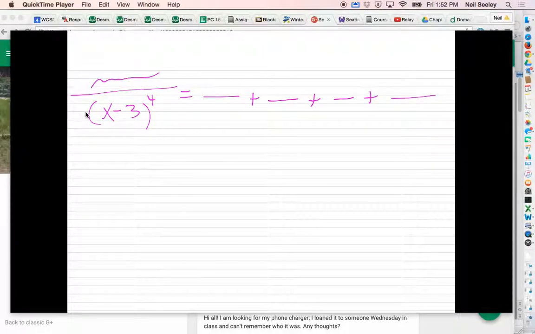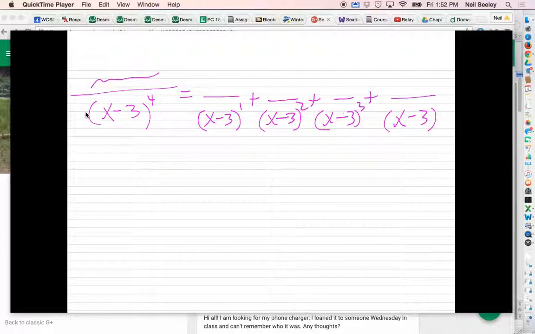But the factors are going to be x minus 3 to the first, x minus 3 to the second, x minus 3 to the third, and x minus 3 to the fourth. So the way decomposition works, and it literally will not work without this, if you have a linear factor of degree 2 or higher, you need to have that linear factor as a denominator for every power up to that degree. So it's degree 4, you're going to have x minus 3 to the first, second, third, and fourth. All 4 of them. If you don't, the process we're going through will not work, period.